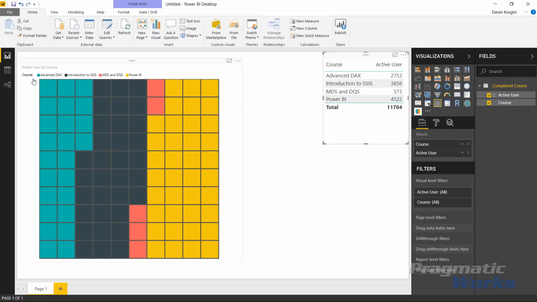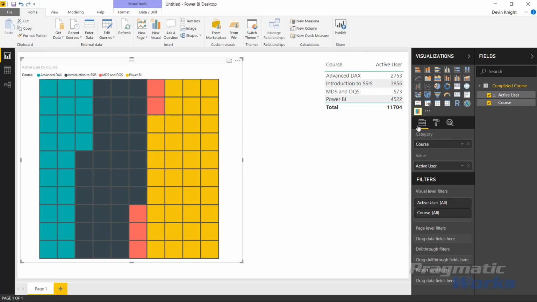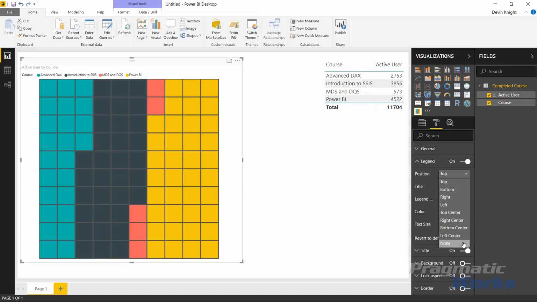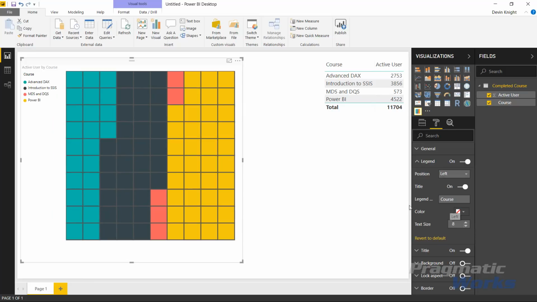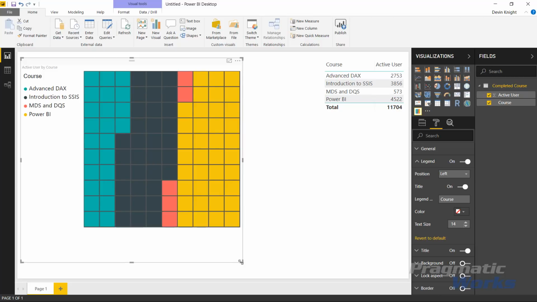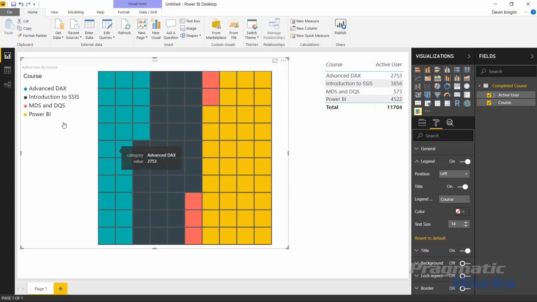So you get the title up here, you have a legend up here, you can move those things around. If I select the brick chart and go over to the format paintbrush, inside the format paintbrush, I can tell it that I want to move the legend. You can see there are several different positions. There's, I think, 9 different positions you can choose from on where the legend will live. I might move it over to the left here. I kind of like it over in the left side here. And then maybe I'll bump up the legend a few notches here so it's a little easier to read. And then, of course, you can resize the chart based on that.